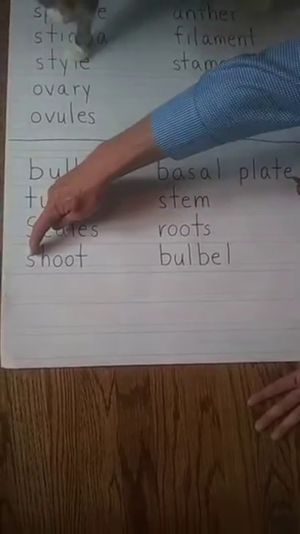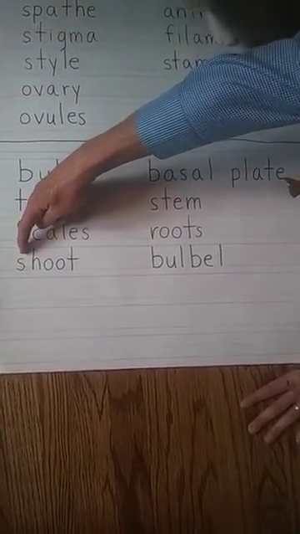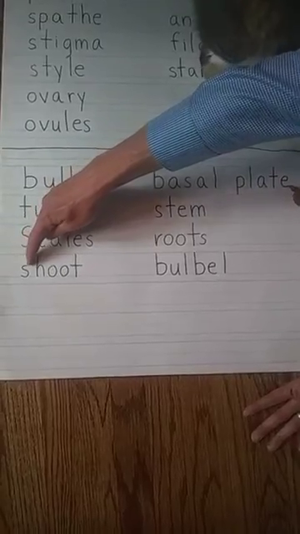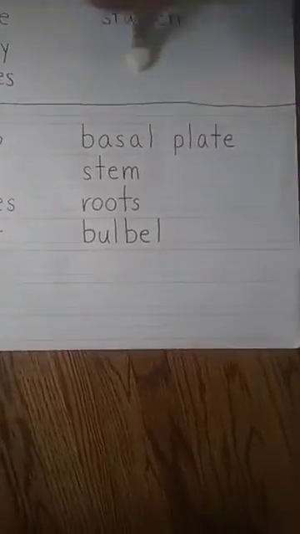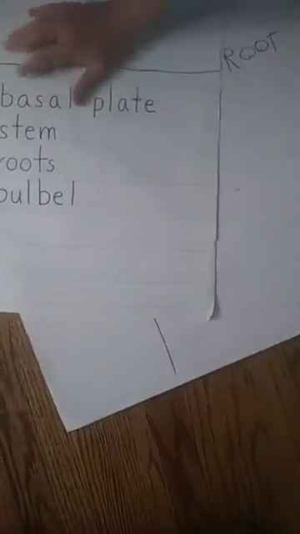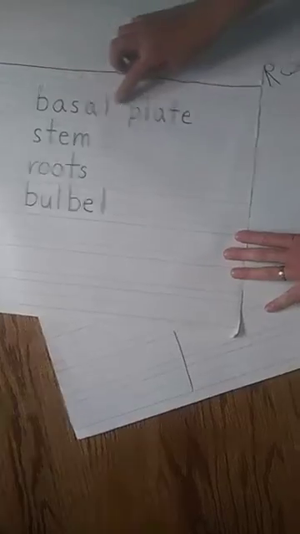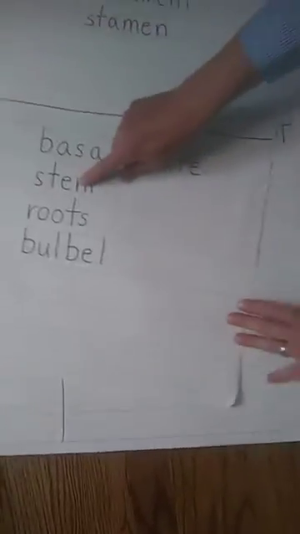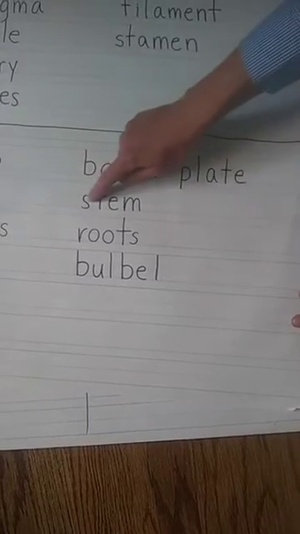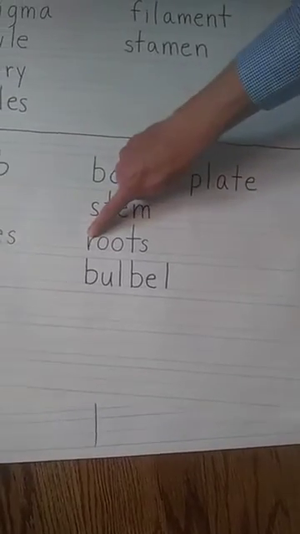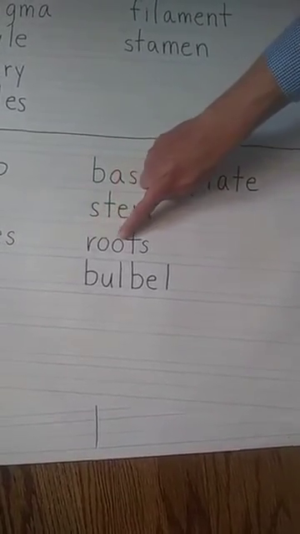The thing that kind of looks like a green bud in the center where the leaves and flower grow is the shoot, and the little disc in the bottom that connects it all together, which is actually a stem, is called the basal plate. I wrote the word stem too. Those mean the same thing, but I want you to know that the basal plate is actually a kind of stem. And then just like all plants, it has roots going out in the bottom.